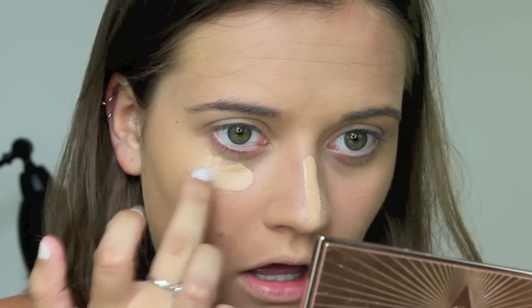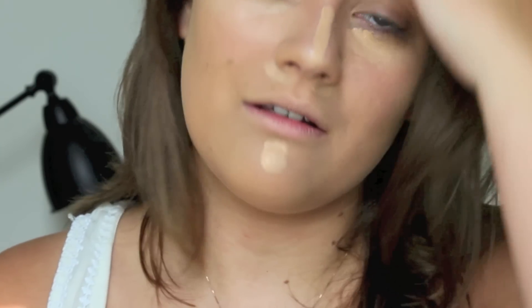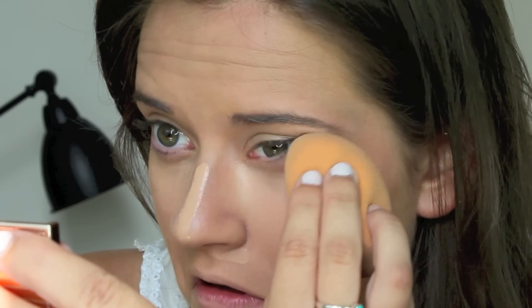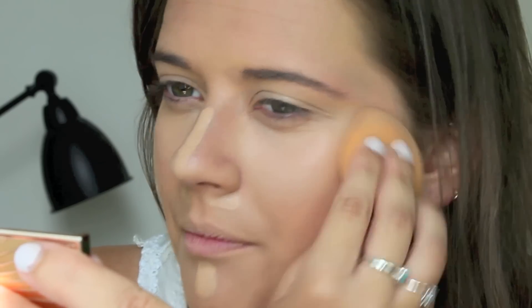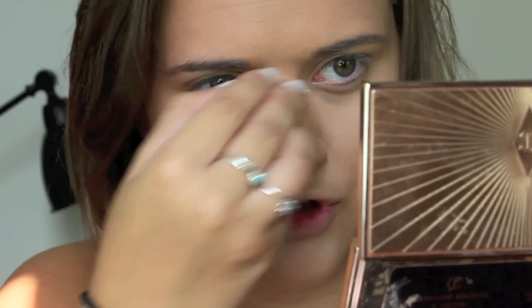Normally I'm in an NC 30 to 35 but I'm going to use NC 25 as a highlight today — down the bridge of my nose because that's where I like to brighten up, and also under my eyes. I don't really highlight extreme on holiday because I like to look sun-kissed and glowy rather than sculpted. This is just to give my face a bit of shape, definition, and to brighten everything up, because if it's all just tan I can look a bit flat.